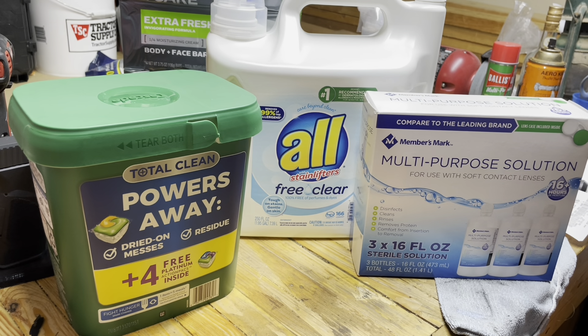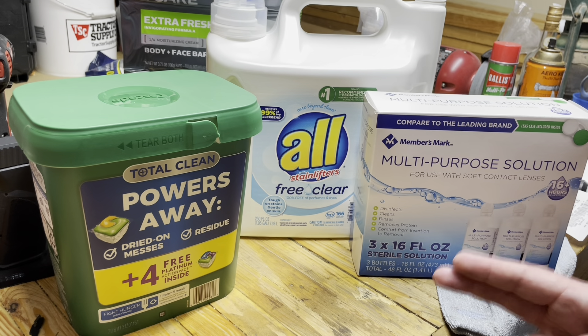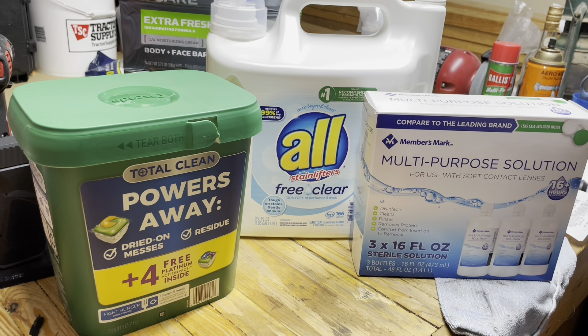I had to take back my peanut butter, and I'll show you what I got in replacement. When I walked in, the guy at the door goes, 'Oh, it's our favorite thing — the peanut butter.' Then at the return section the lady said, 'Oh, he's got more peanut butter.' Apparently a lot of people have been returning peanut butter. Sam's Club did a full refund, put the money back on my card, and gave me a gift card. I had six or eight tubs that were recalled and a couple that weren't. Got it back and replaced — no big deal.